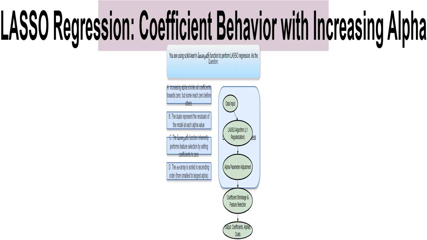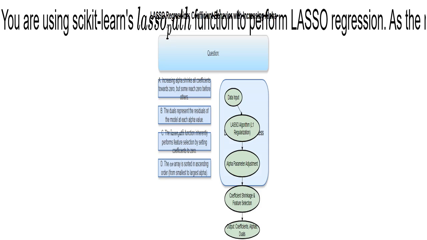This is the question which I am asked to answer. It asks about understanding lasso regression, specifically about what happens when I increase a certain parameter, alpha, during the model fitting. This statement is false. The duals are not the residuals. They represent something else related to the optimization process of the algorithm, and not directly the prediction errors.